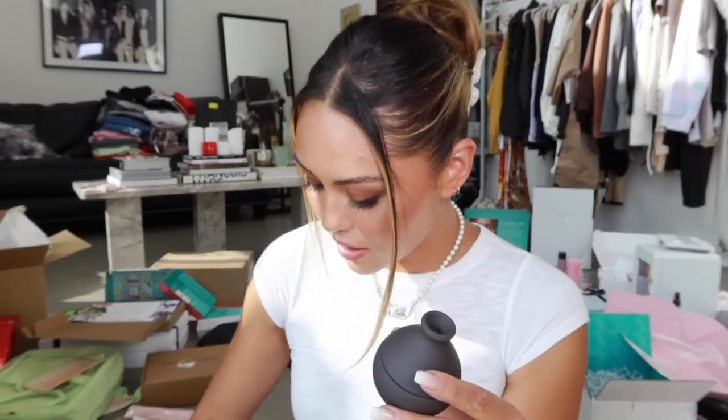Oh my gosh, oh my gosh. Okay, I was really excited to see this. A little perfume from KKW. And this was the collab with Jeff Latham, which, Latham or Latham? I think Latham actually. Latham just sounds bougie. But so they did a collab and I really like this packaging. This is the Night Iris scent, but I like the packaging because they made the top so that you could put a little incense or a flower or something in it. And it looks like a little mini vase.